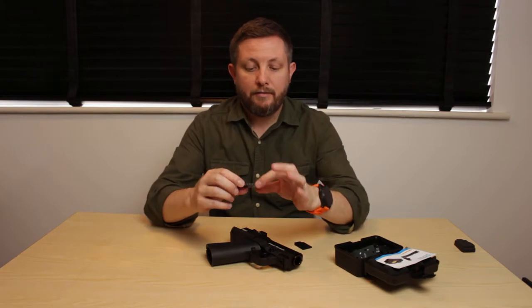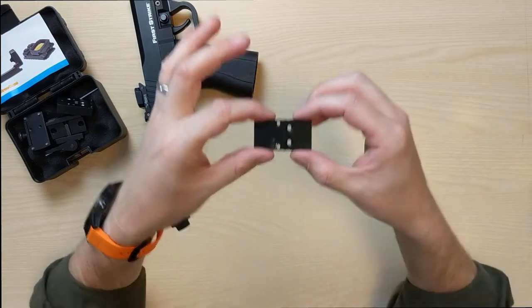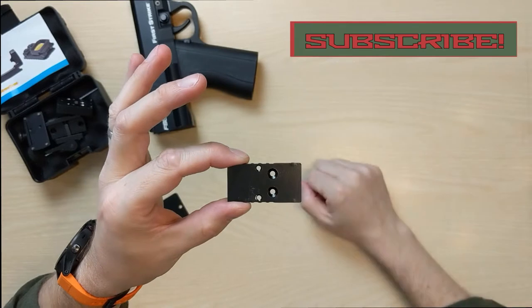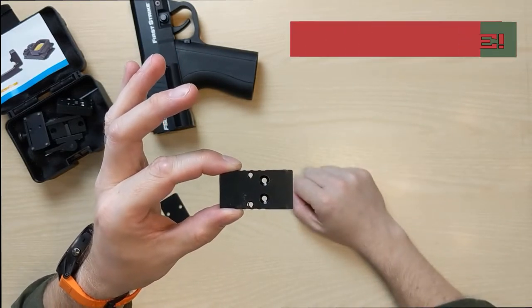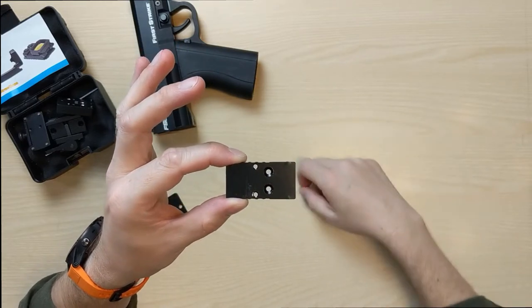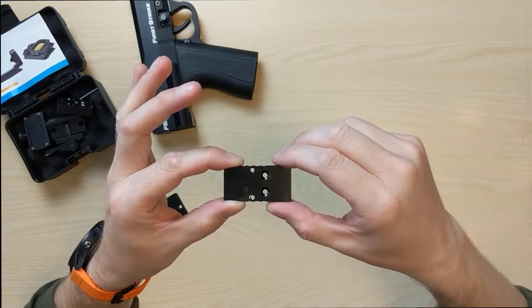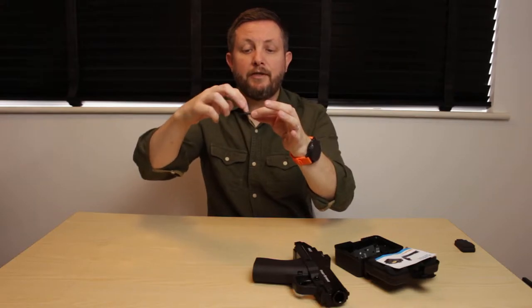So what I need to show you is this. This is the plate that comes on the bottom of it. Just move the pistol out of the way there, show you on this camera. These are the width of the screws, the screw holes, for the red dot to screw onto this plate. And these two are the distance between the screws of a standard dovetail fitting, if you like, on a mount. So the mount I have for the PPQ, the holes are much closer together.